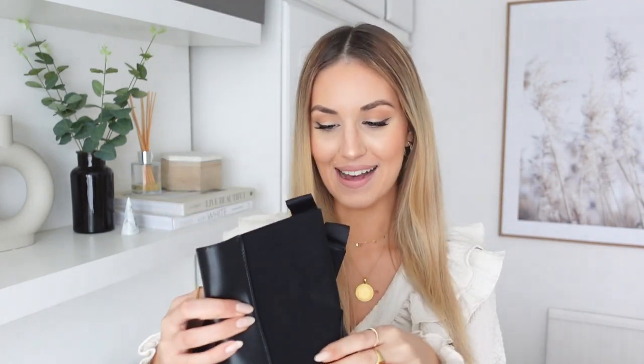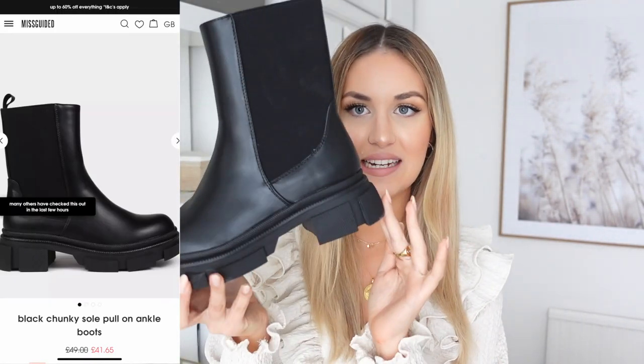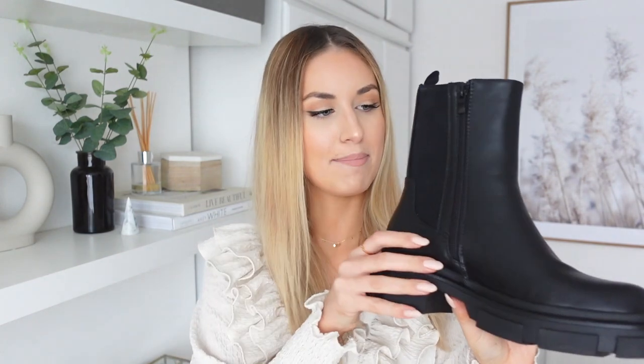Next I have a pair of boots. I love boots for winter — they're pretty much all I wear apart from the occasional trainer. They keep your feet nice and warm and they're good when it's muddy out as well. I love these ones; I love the chunkiness of them, they're super in at the moment and very trendy. I've already worn them out and they're super comfortable — they have a little zip here and you can wear them so many different ways.